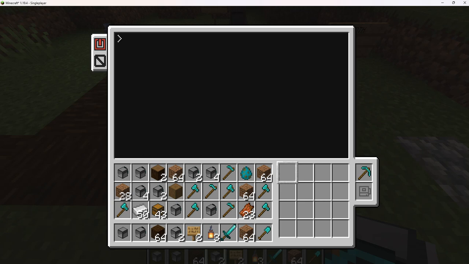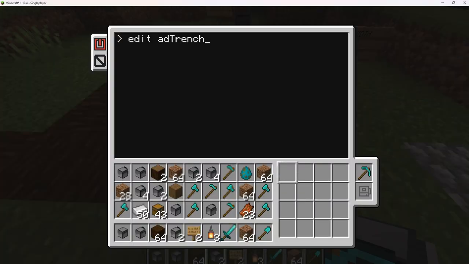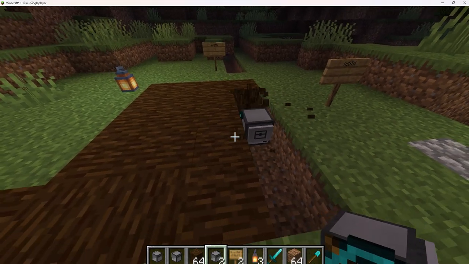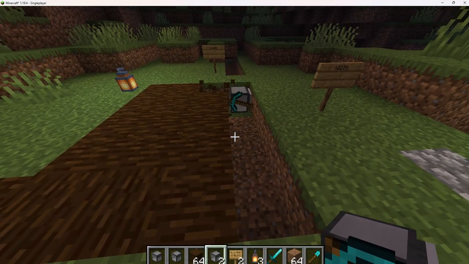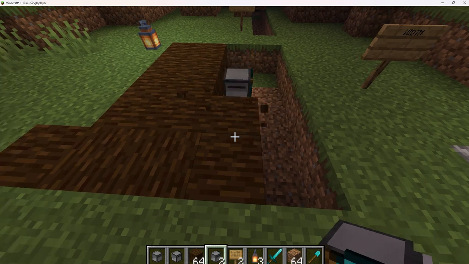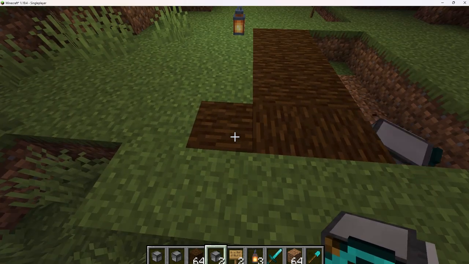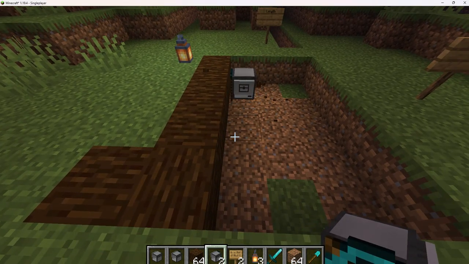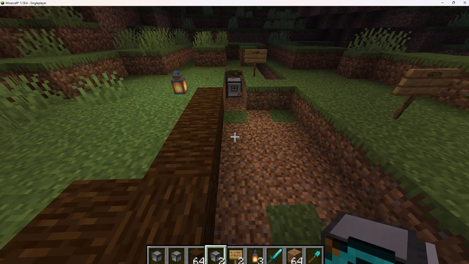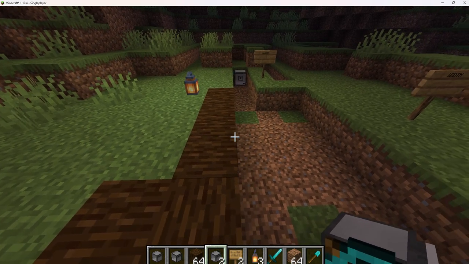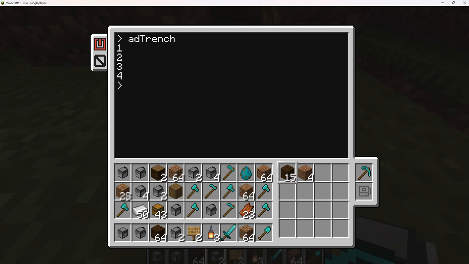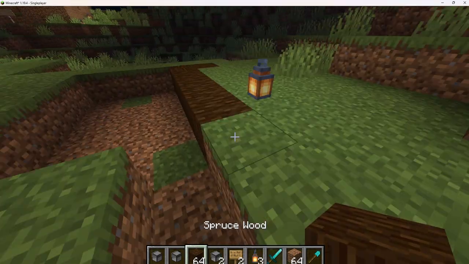So let's exit. Let's do this again. See if it'll turn left right there. Yep. Okay. So long as it doesn't break this block, our code is working correctly. And it's definitely not. Okay. So let's see.